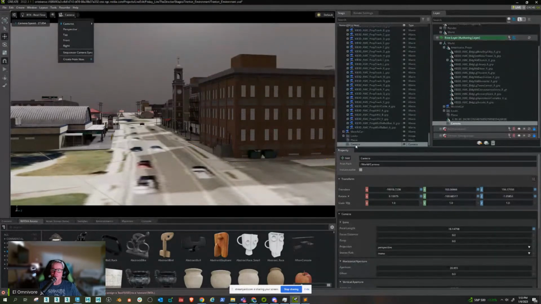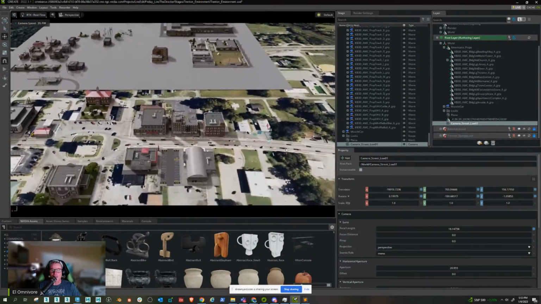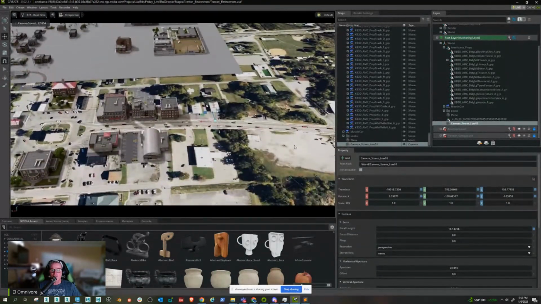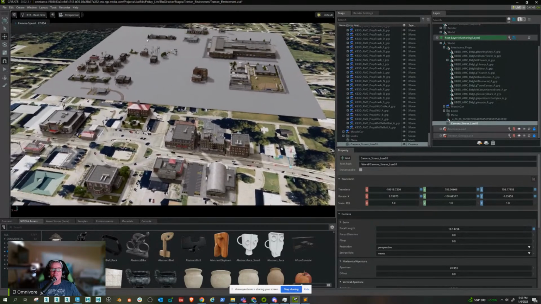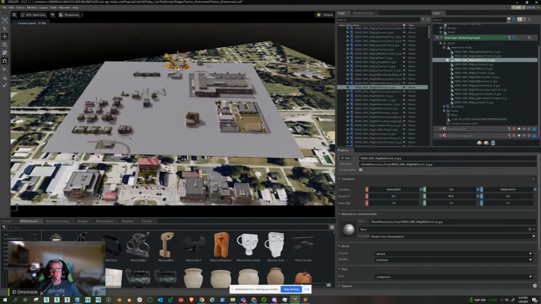View, go there, double click. So I got my camera there and I'm just going to jump to it. Church. Take me to church.